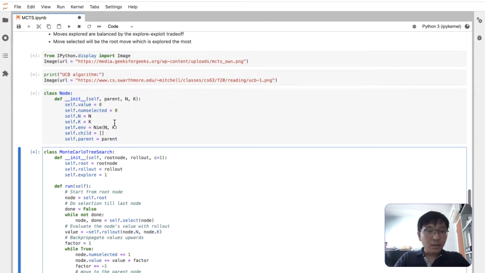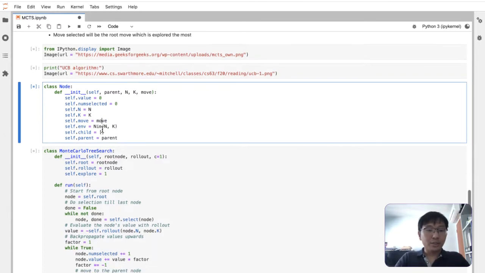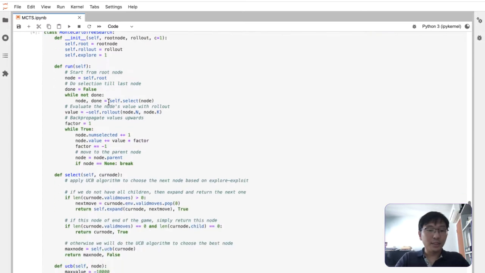So we also will need something to indicate what the move is. The move itself will be the move that was done to reach this node, so that this node will know for sure what move to select. So we will need to give a new parameter called move, and this move can be None as well.